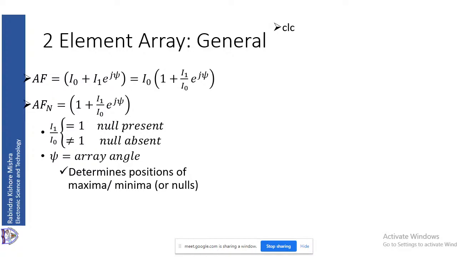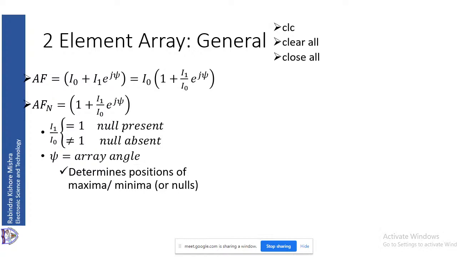That is a good practice. If you write a program in MATLAB, start with this. Either the first line will be CLC, or the second or third line will be CLC. After CLC, the next line is clear all, which means whatever is in the computer's memory related to the program you are writing will be cleared. So the next line is clear all.